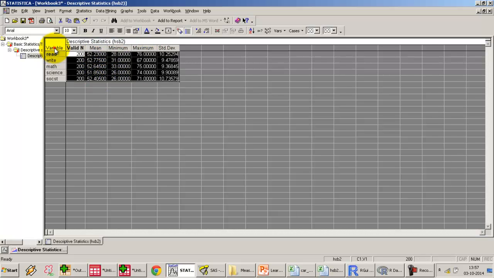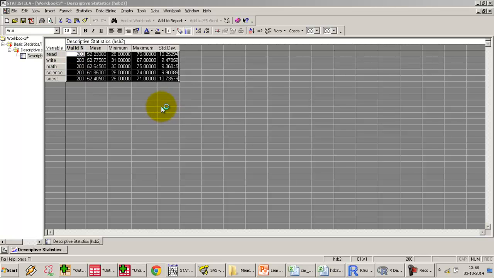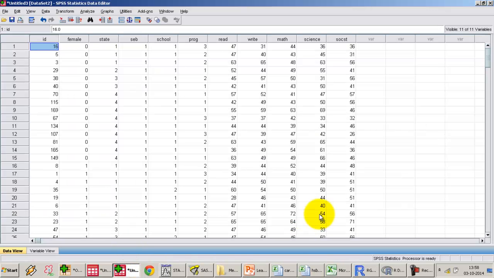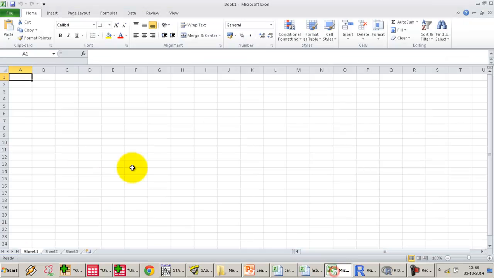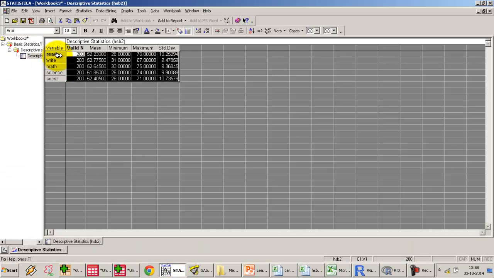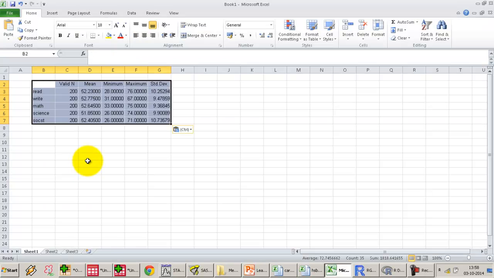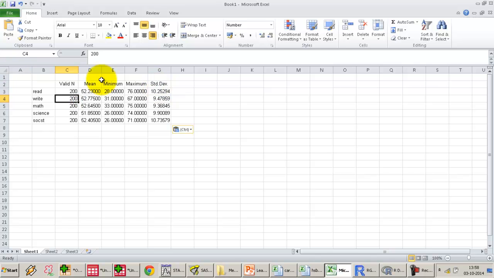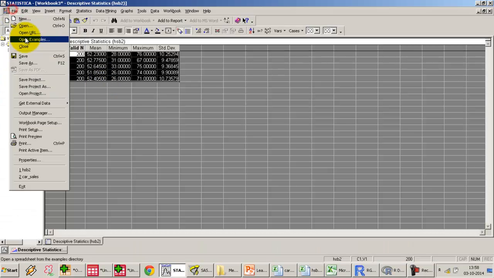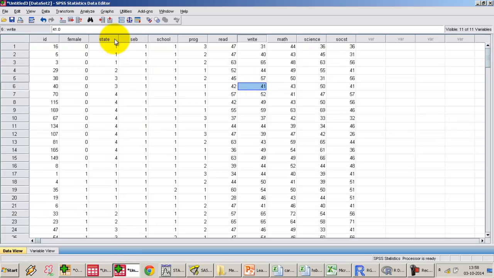And if I want, I can actually copy this info text box and paste it into an Excel if I want to save this analysis somewhere. Moving on to SPSS, before I do that, I'll just show you, if I paste it out, how does it look like? Oops, I didn't get it out. So here it goes. Copy with headers. And there it is. So I can save my results, or I can save the Statistica workbook itself using the save as option.